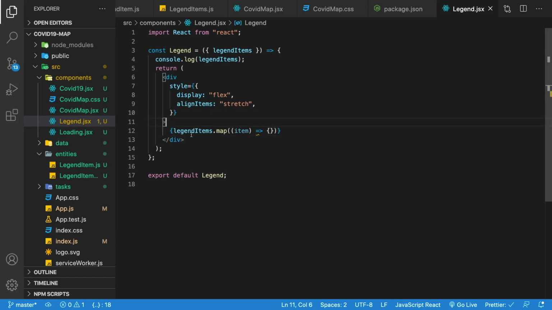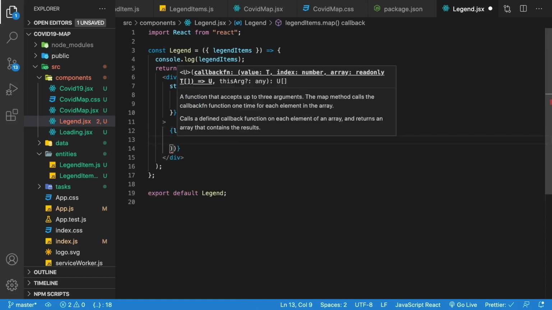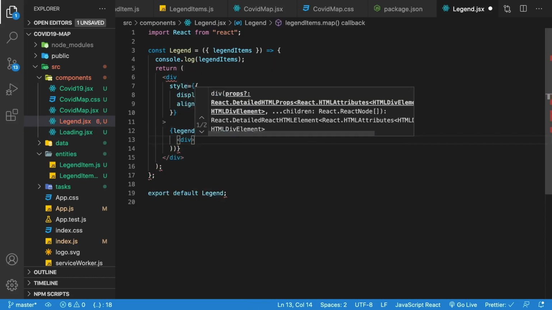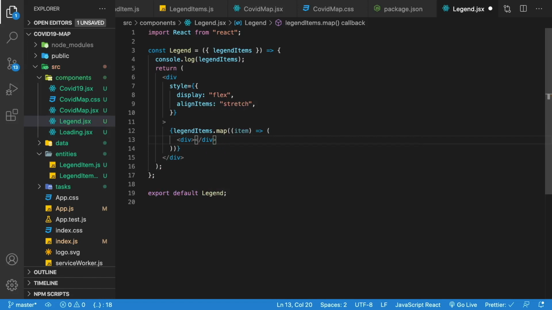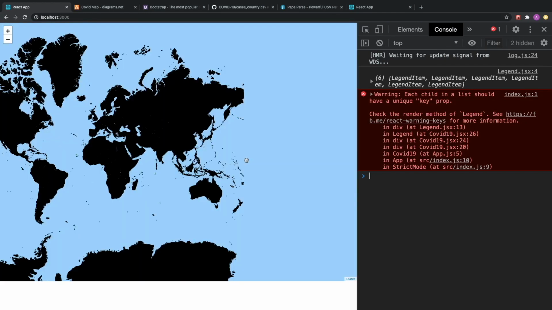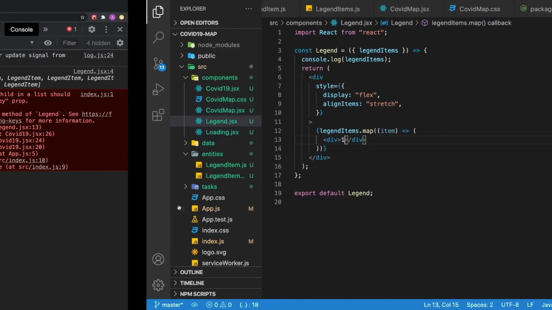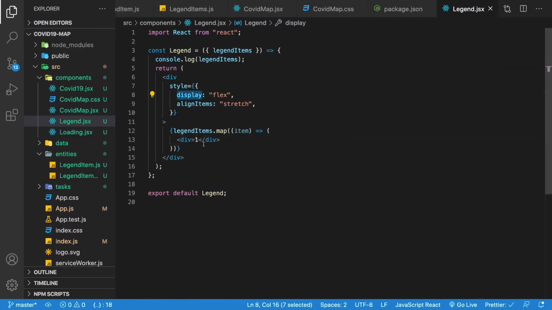We're between the outer div, we have our legend items, we're doing our map, and now we're about to write our arrow function over here to print out that information. So inside this arrow function, we don't really need the squiggly brackets, just use the regular round brackets. Then we're gonna put a div, close that div. I could just put the number 1 there just for a second, just to make sure we're printing this out correctly. It doesn't really show up right now, probably because of the flex, but let's not worry about that right now. So let's continue with this div that we have right here.